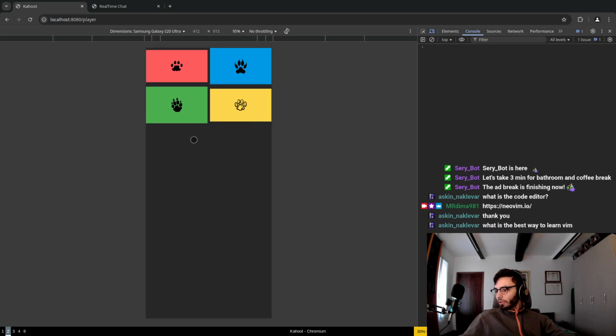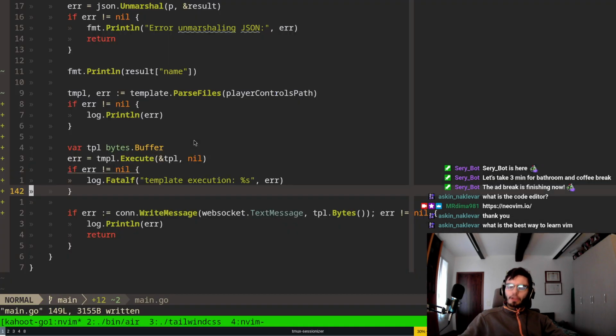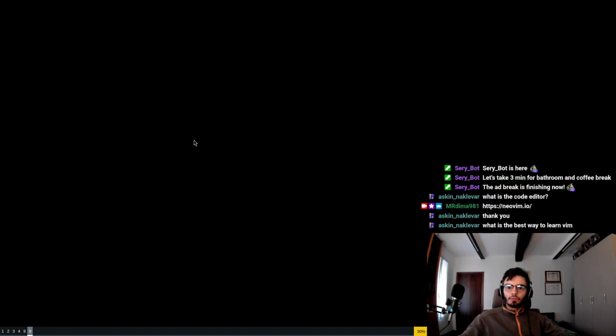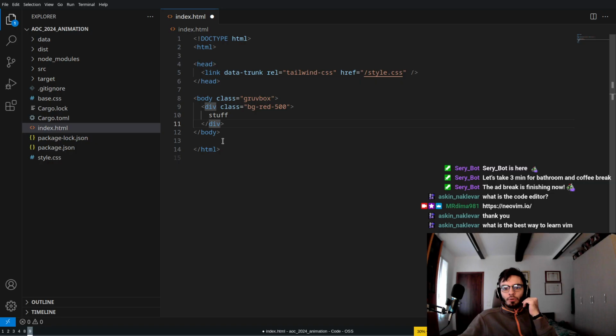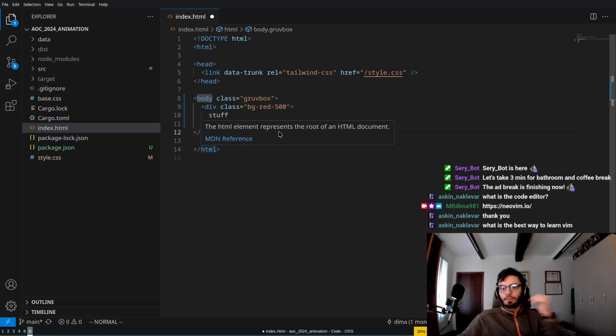Great. What is the best way to learn Vim? If you are using VS Code or any other editor that has Vim motions, I don't know if I have VS Code here. If I were you, I would install first the Vim extension here. You see, this is Vim motions.